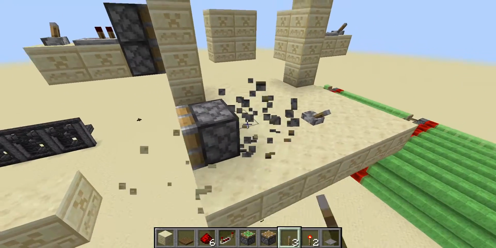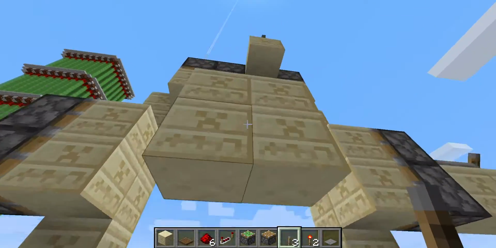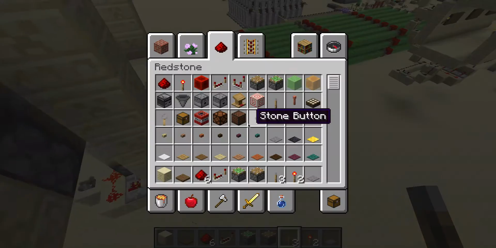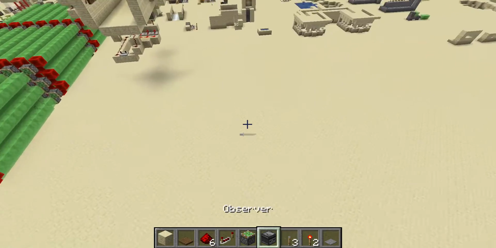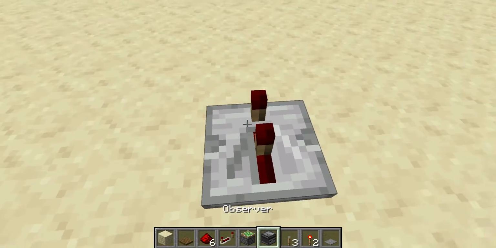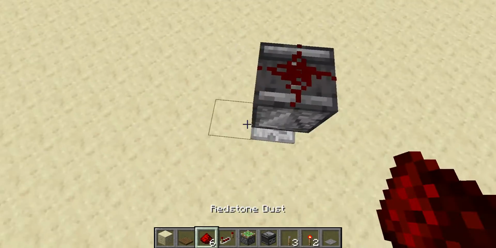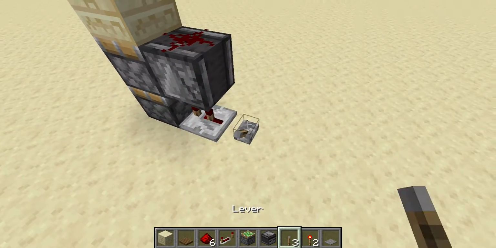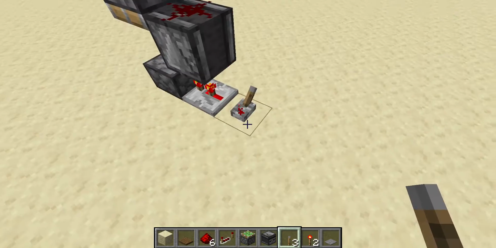You can choose, or you can make a double piston extender that pulls from the bottom and from the top, but these are a little bit hard to make. I'm still going to show you how to do it, because it's handy. I think it's a really cool trick. Oh, there you go. If you do something like this, you're going to see that you've now created a double piston extender.